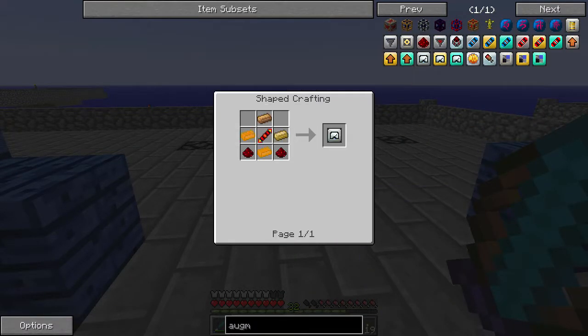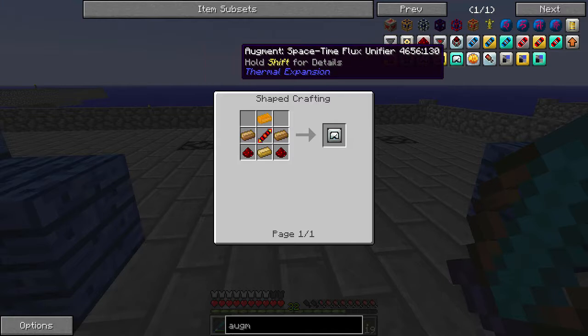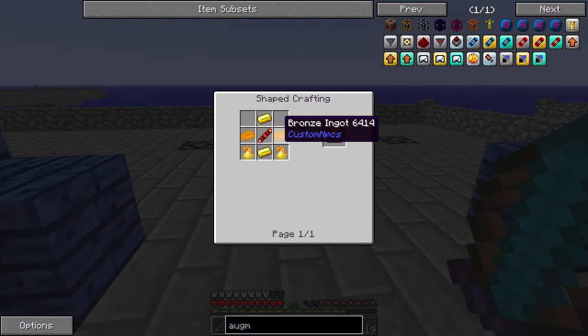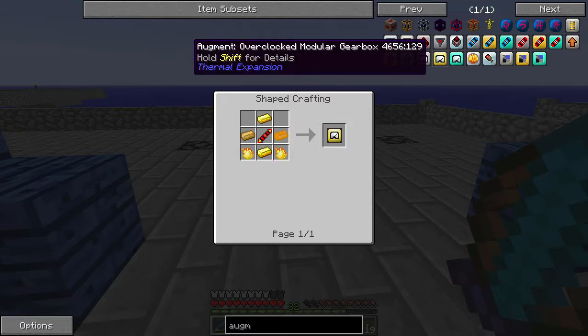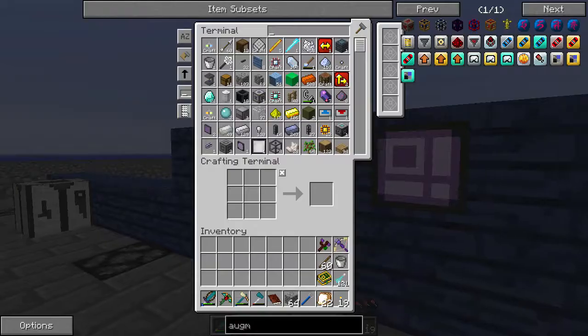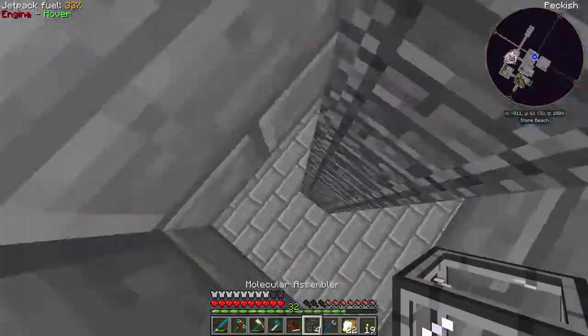Now the augments are going to allow us to get, with these secondary augments right here, including the space-time flux unifier. This makes the speed go really fast. They're not actually that expensive either. This one is just bronze. It's bronze, gold, redstone, a little bit of blazing pyrotheum dust, and some ender pearls. All pretty easy stuff.